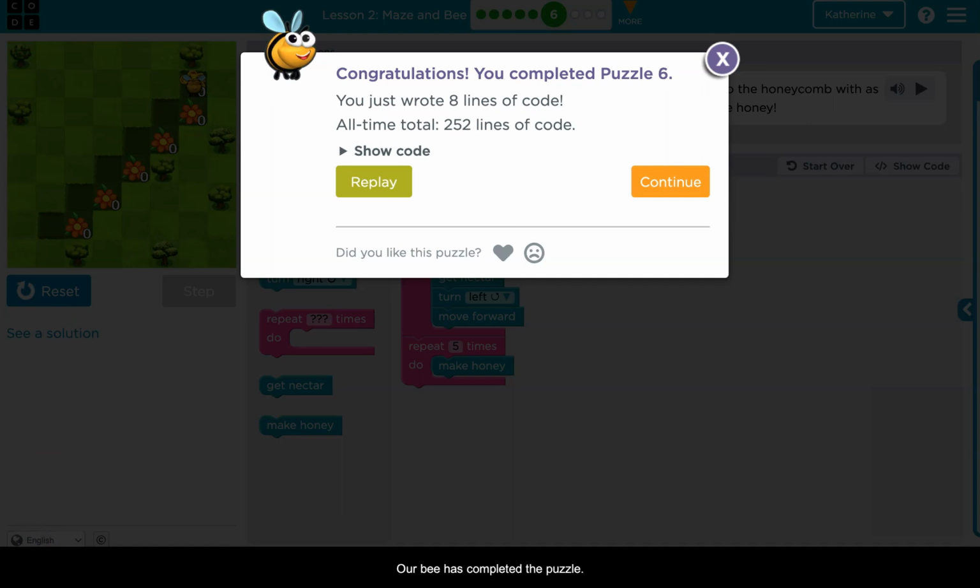Our bee has completed the puzzle. We used simulation, pattern recognition, decomposition, and an algorithm for a zigzag. I hope this helped you. You can pause here and try the next puzzle on your own. Come back to the video if you need more help.